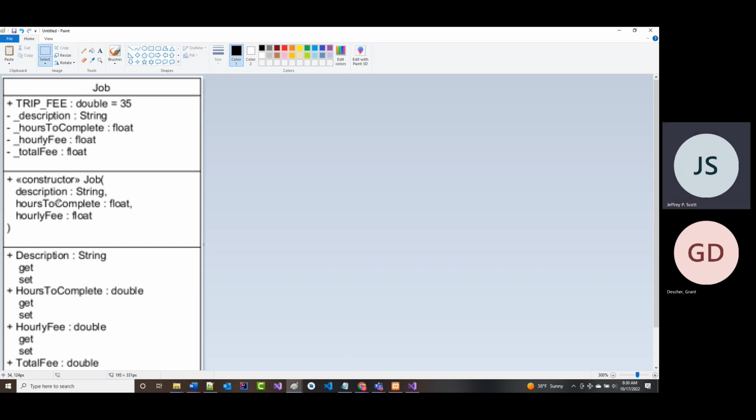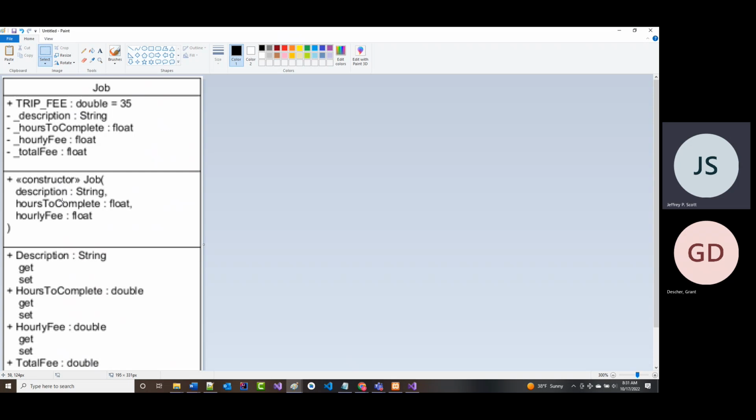Okay, so what's going to be in here next is our gets and sets. Now, I'm going to show you these right now. I am going to do these. But that said, you may think, you kind of cheesed out on these. And what I mean is I didn't do any validation on here. We could have gone in and brought in the validator class and set up a minimum hours to complete and a maximum hours to complete. We could have set up a minimum hourly fee and a maximum hourly fee. We could have done all that stuff.